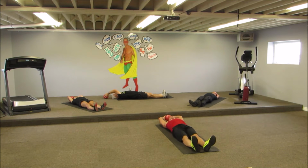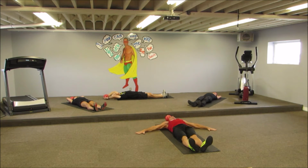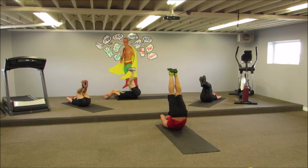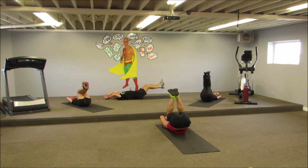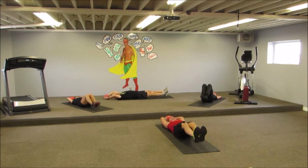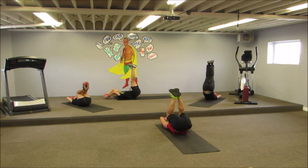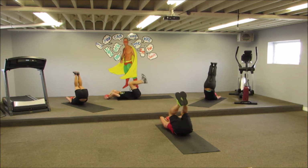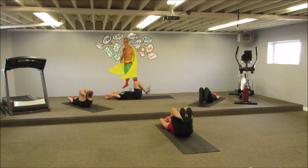Leg thruster. Keep your hands either to the side or hold your ball. I like holding my ball to it. Weighs me down. Legs are straight. We're going to first bring the knees into the chest. Hold. Kick the feet straight up. Back down. Knees into the chest. And straight. Thruster up, out, and in, and down. In, up, down, out. In, up, down, and out.